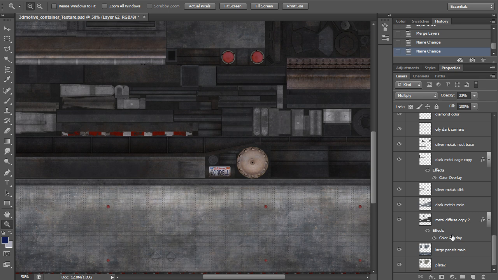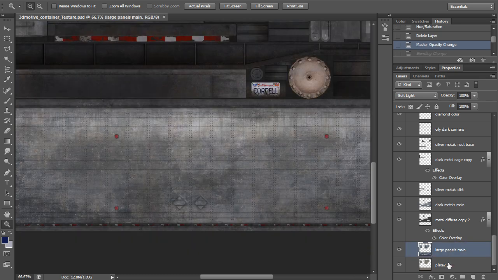I have the base metal starting at the bottom. I usually start with the base colors, then add the metal texture on top of that. Let's start with my first layer here that's right above my base metal color. What I usually do is first tick the layer on and off to see exactly what I'm working with. I can see that this is a dirty metal texture that I overlaid on top of this, and I changed the blending to soft light.